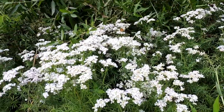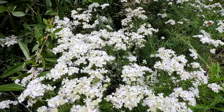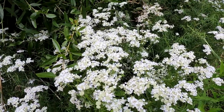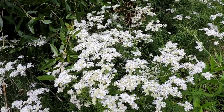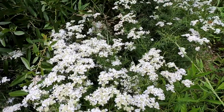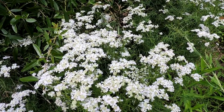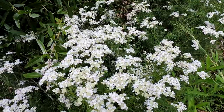This plant is pretty carefree. In fact, it spreads quite quickly, like most mints do. It also supplies food for about 7 different species of caterpillars, including the mountain mint moth. So a wonderful plant. Can take a lot of shade. Can take a lot of sun and dry, although it does much better with some moisture to it.